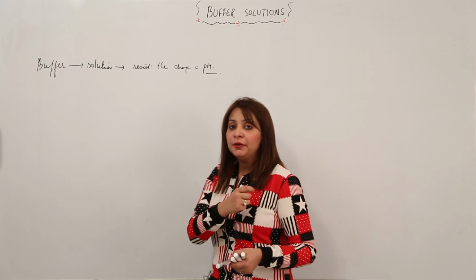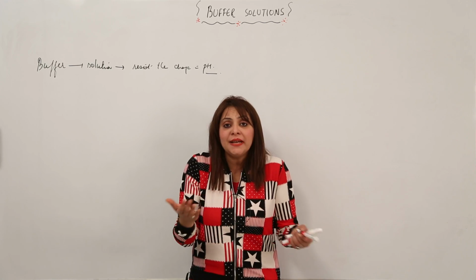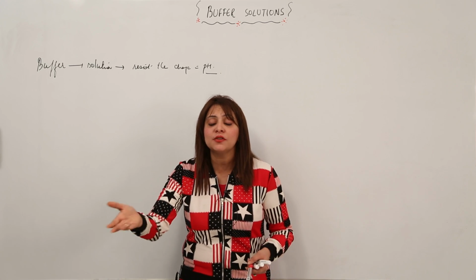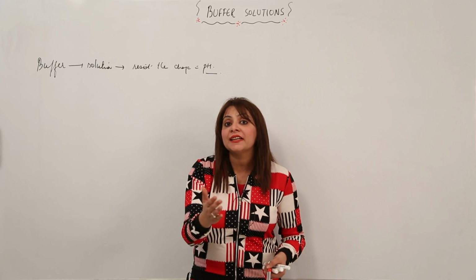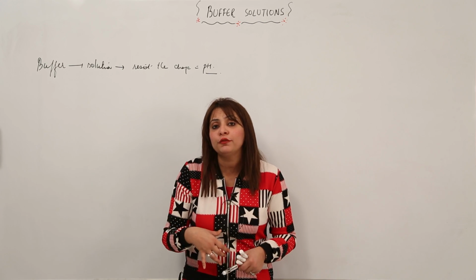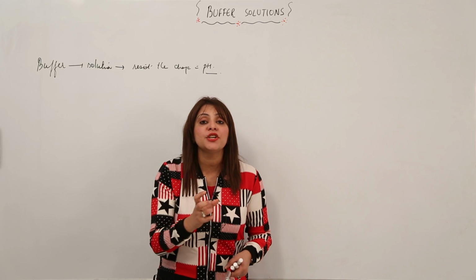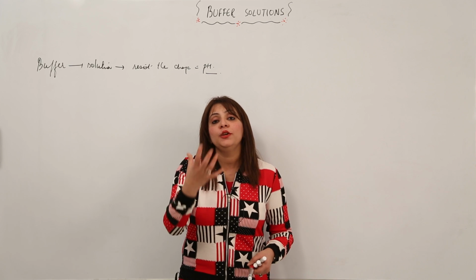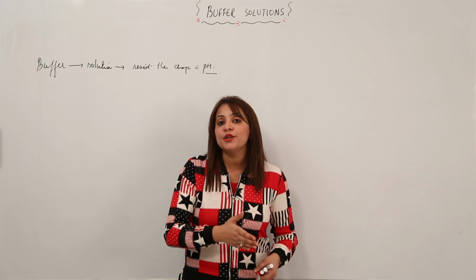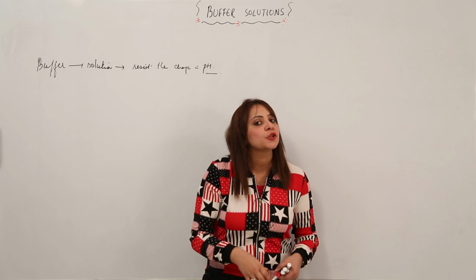I'm just stating an example for you. If I ask you whether you have ever come across buffer solutions, you might have, but you don't know what special property it possesses. That is why you're not aware that this common substance which you know is a buffer solution, that is the blood. The blood contained in our body: we take acidic food, we take alkaline food, but still the pH of the blood remains the same. That means the blood has the ability to resist the change in pH when you take an acid or a base into your body. Its pH approximately remains constant. So blood is also a buffer solution.